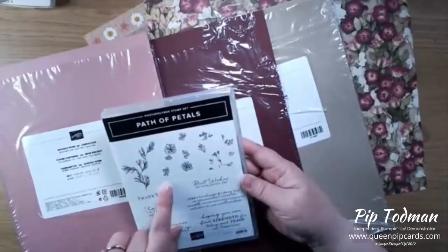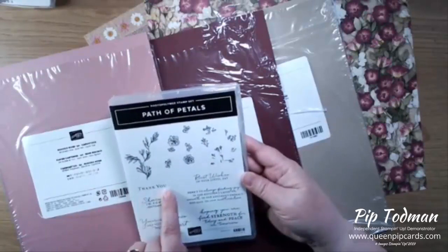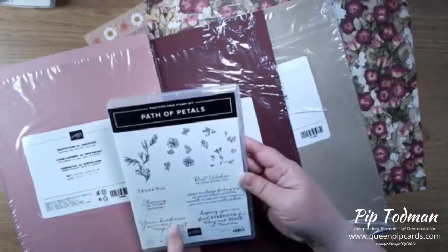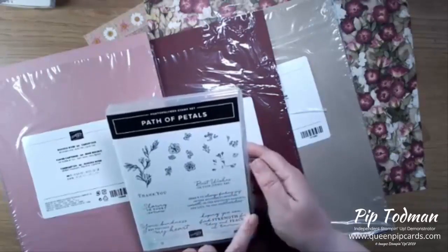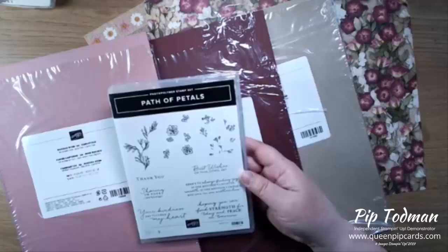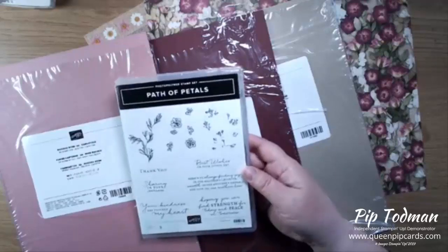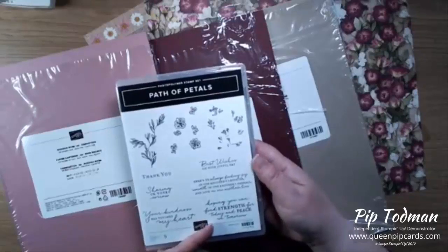I'm going to be using some of the things, I think, from Path of Petals, maybe just the thank you, or maybe your kindness has touched my heart, or maybe best wishes on your joyful day. I don't know. There's lots of other things in here. I mean, it's really a sympathy card, I guess, or something to help people lift their spirits.